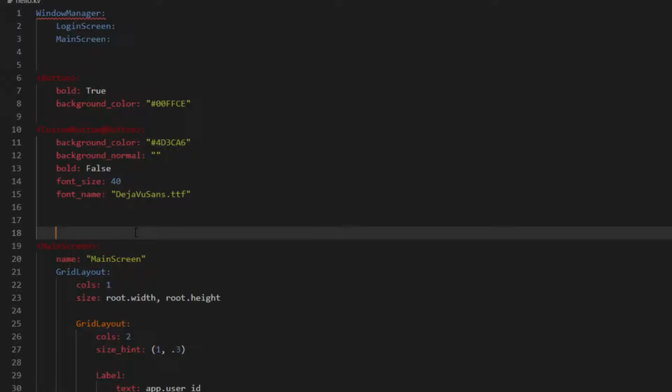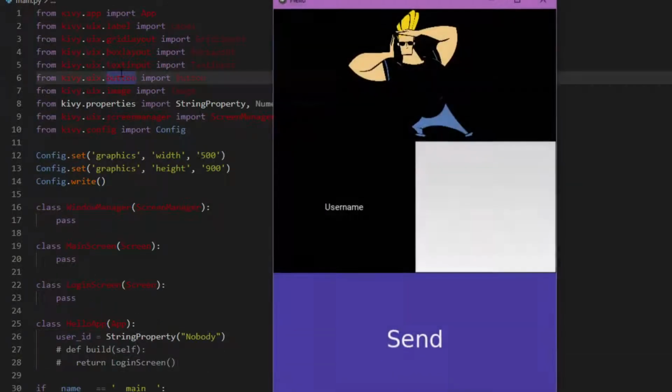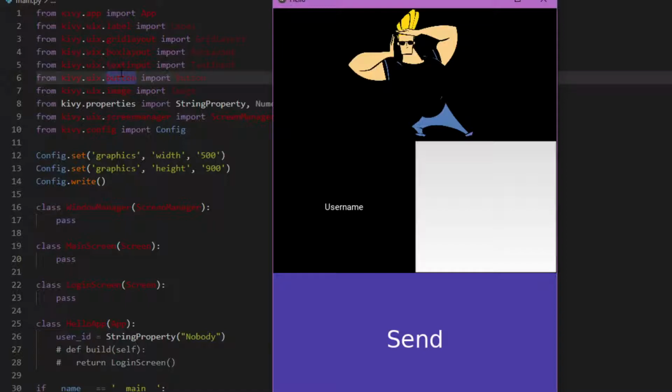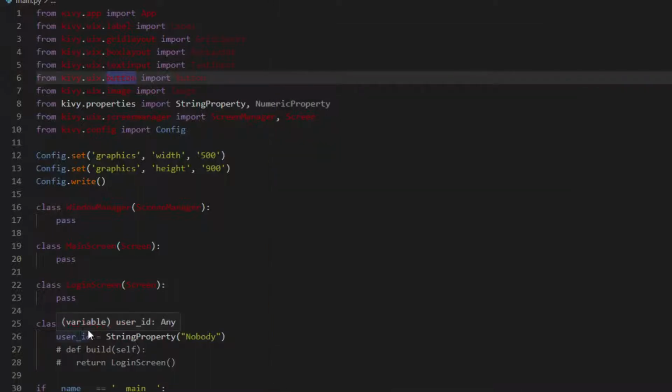So here we are, we have this custom button. Now we need to call it. What we're going to do is copy and paste the name and go to our button here to send and go to the next page. So we're going to change its name, and now we're all set up. So let's go for that, and boom, we have a new button that's purplish that is going to work to go to my next page, right? And now it's working, and I can use that anywhere. So my basic button is going to be this color, and then my custom button is going to be different. So this tool for me is really useful. It's a way for you to save a lot of time typing, so it's pretty nice.